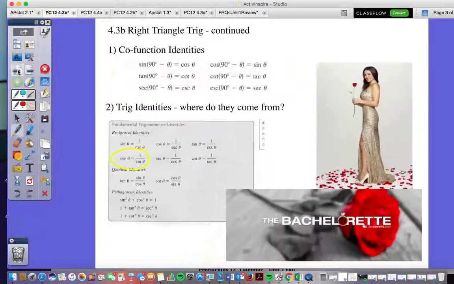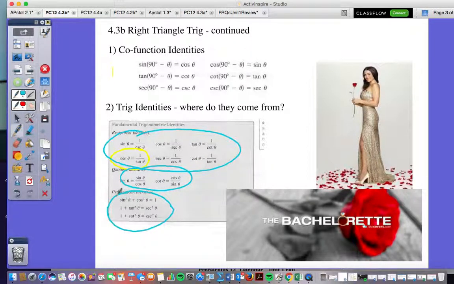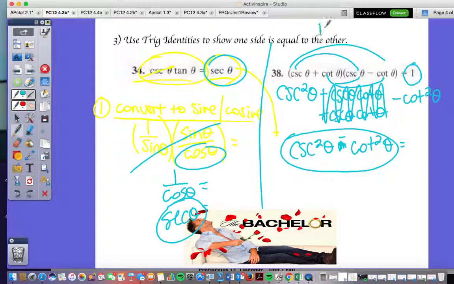Well, we've got to go back here, don't we? We've done these. This is what we were doing earlier on number 1. But number 2 has these things called Pythagorean identities. You did them last year, I remember. What we can do is change these around to see if it equals a third item. So which one includes cotangent and cosecant? Make sure they're squared, right? They have to be squared here. The third one. Good. So the third one is 1 plus cotangent squared theta equals cosecant squared theta. Can I change this identity around to match this?